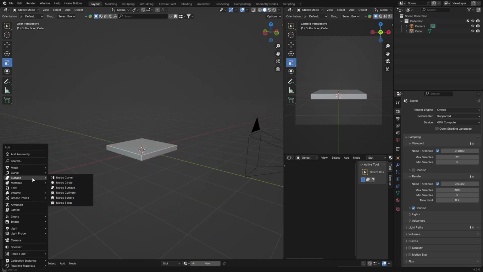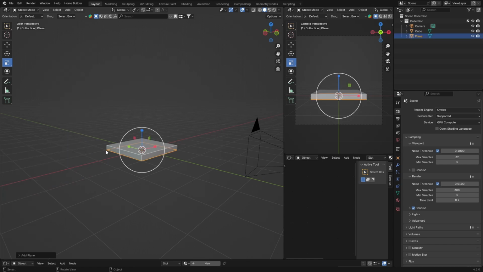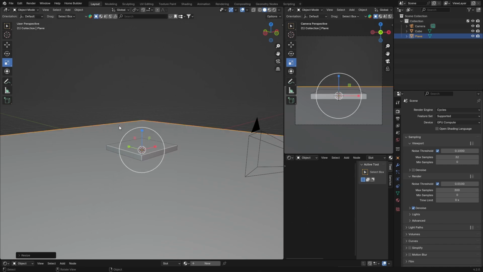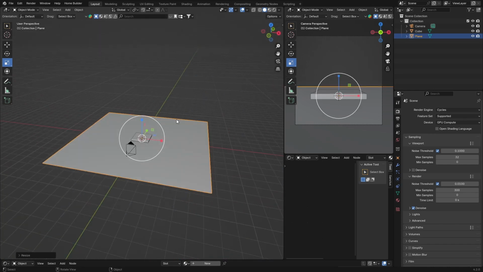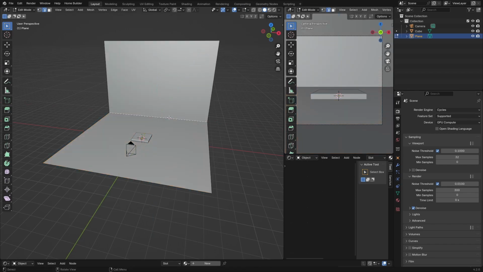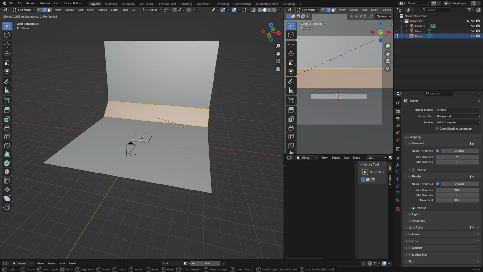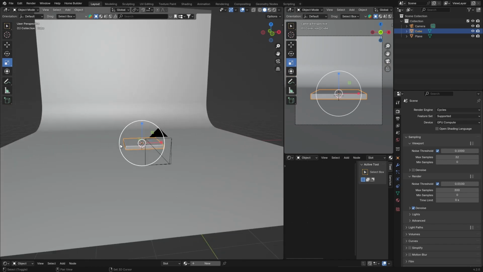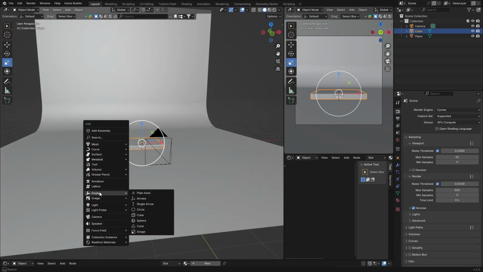Then go Shift A, go Mesh, go Plane, and get another plane. Then go S and scale it up quite big. Hit Tab, click there, and go E and extrude it up to there. Click on this, go Control B, move your mouse so that it changes to this, and roll your middle scroll wheel, click, hit Tab again, right click, shade smooth. Then go Shift A and get an empty plane axis.